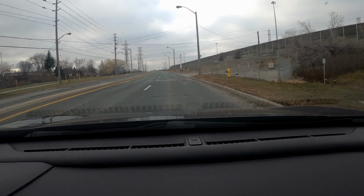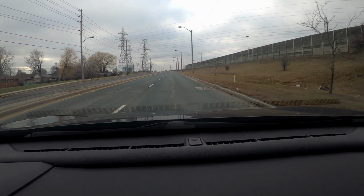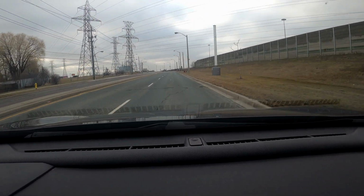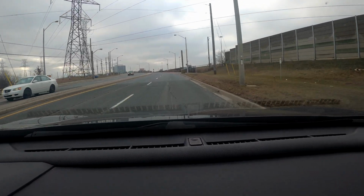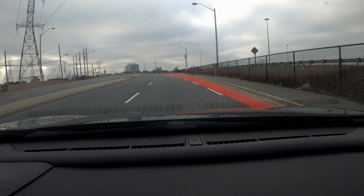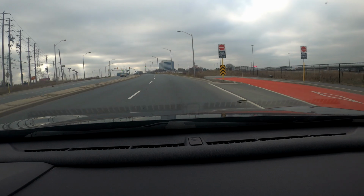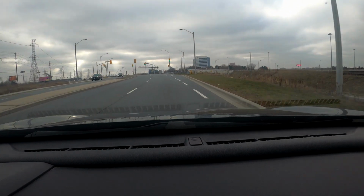That bus is running 50, so for sure the examiner will ask you to go around that bus, but make sure you go back to the right side, okay? Because this is where we want to drive, on the driver's lane, the right side. So monitor your speed, watch the light, look at the pedestrian counter.